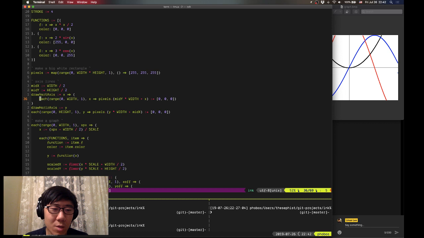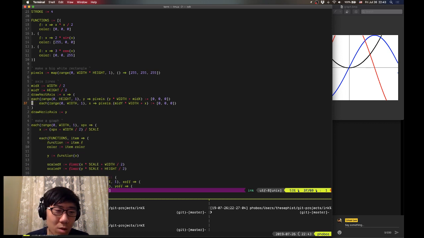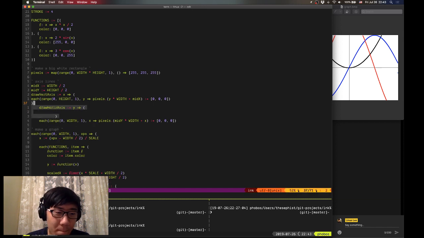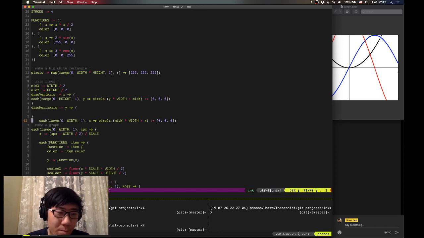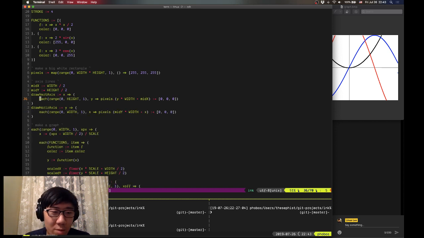Oh no, this is actually for this, and this is for this. So when we're drawing the vertical axes, instead of just doing this for 0, or for mid x, we're just going to do it for all x's.